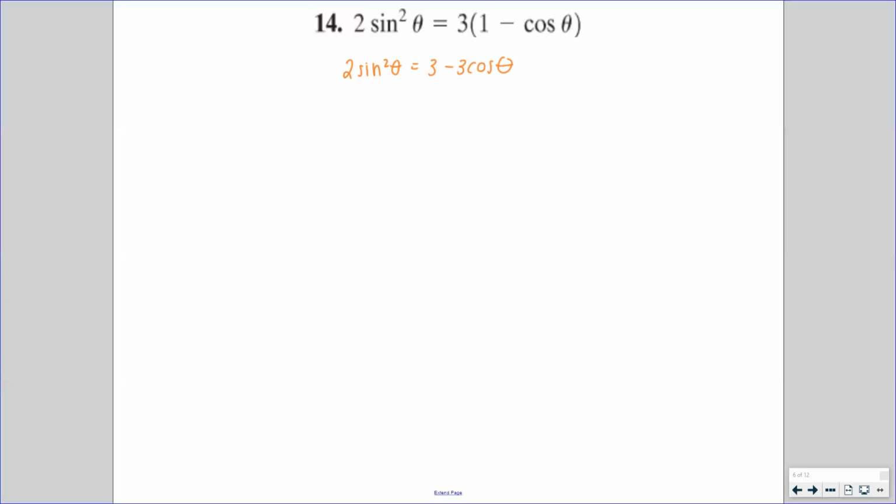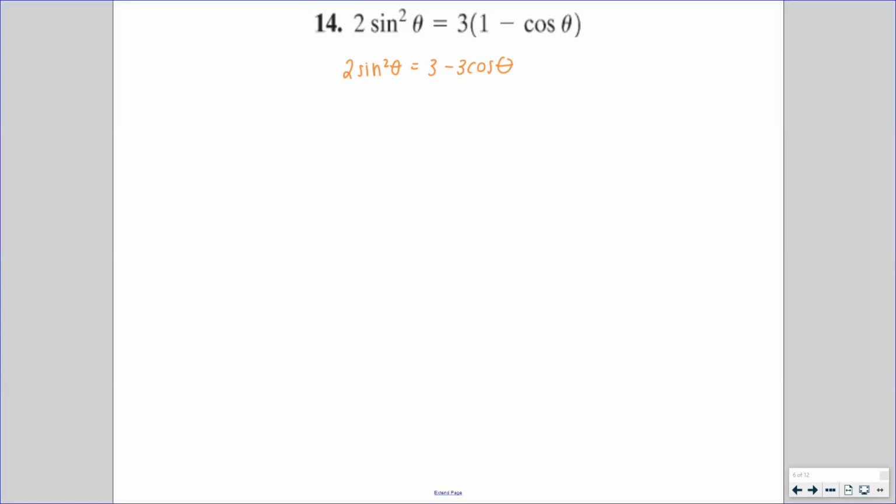But then we're here, and you've got to wonder where we're going from here. So we definitely want to get everything to one side. I'm going to do that last, though. The other thing is this. We don't have like common terms. We have essentially like an x and a y in our equation here. And that's going to be a problem if we need to factor something.